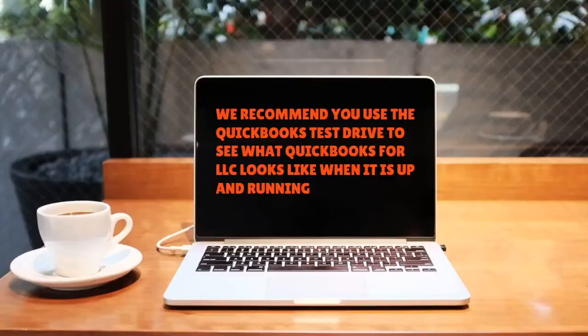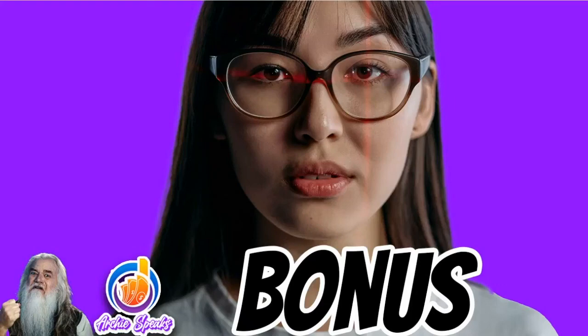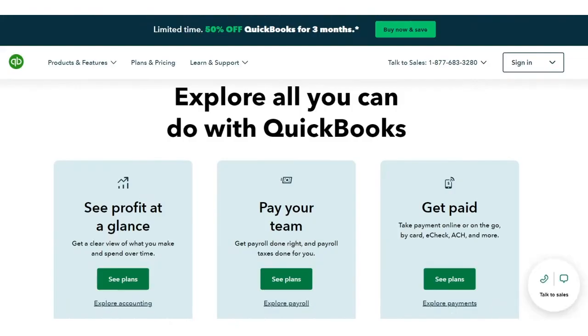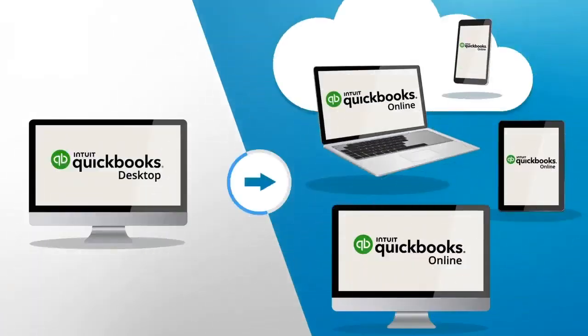So I walked you through the steps that are needed to set up QuickBooks for LLC. And in the bonus category here, I just want to explain a few other things. Now, in our view, there is no significant difference when it comes to setting up QuickBooks for LLC or QuickBooks for S Corporation or QuickBooks for C Corporation.